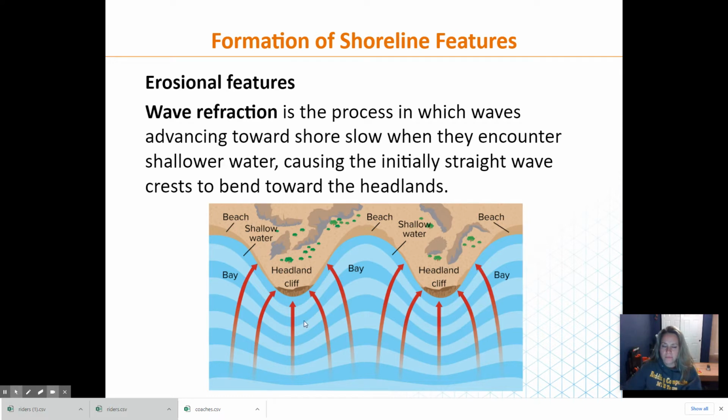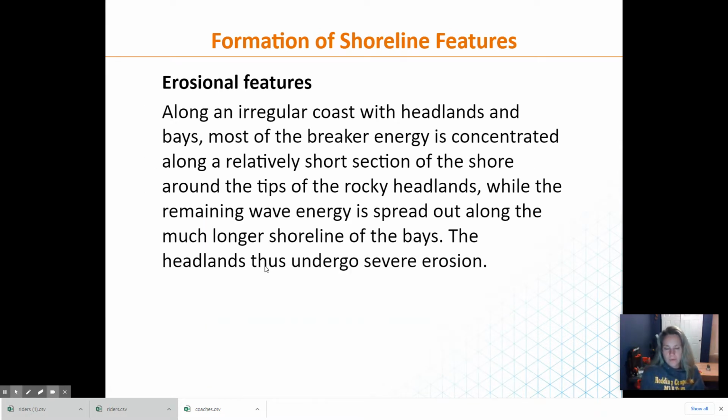And that causes erosion. It causes a lot of erosion on the sides here. And that's how we get big pillars and things that we see out on the ocean, especially in Northern California. All right, so it causes erosional features. It causes arches. It causes pillars. It causes the headland to erode further back, and it creates a bunch of different varieties of features.